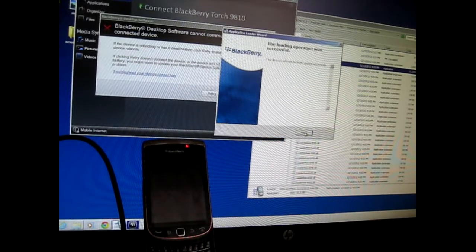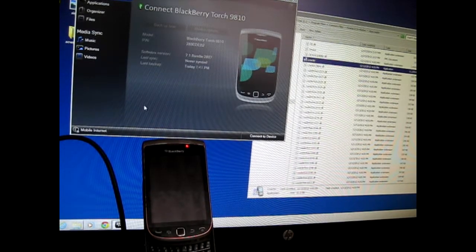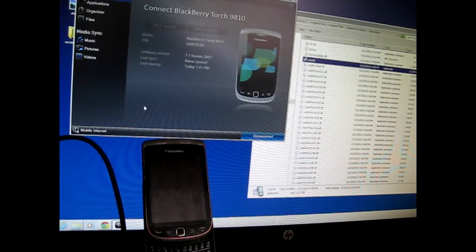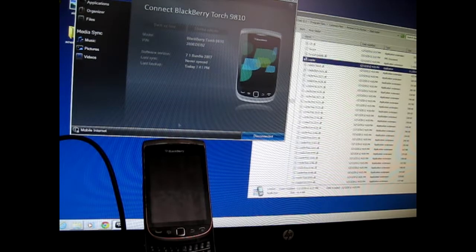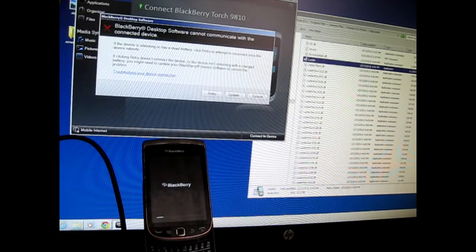I can close this, and this is gonna pop up anyway, so I'm just gonna leave it like that. Anyway, now the phone is gonna come back to life, and it's gonna take a little bit of time to go back on track, but from now on it's very simple. I will show you.